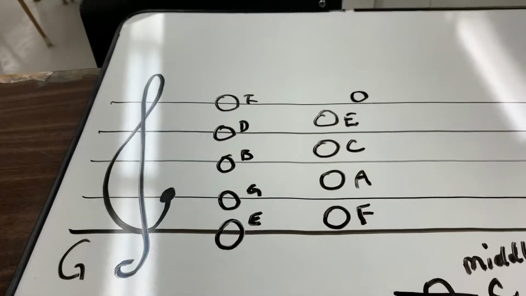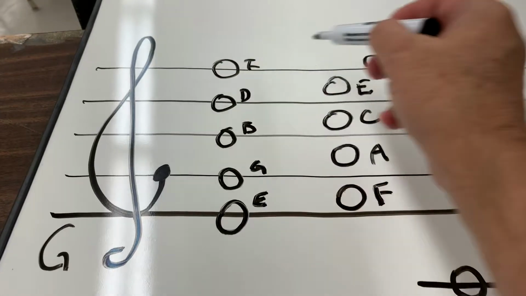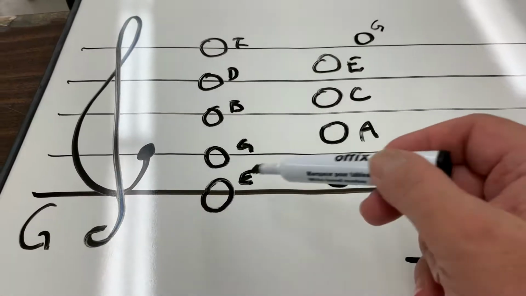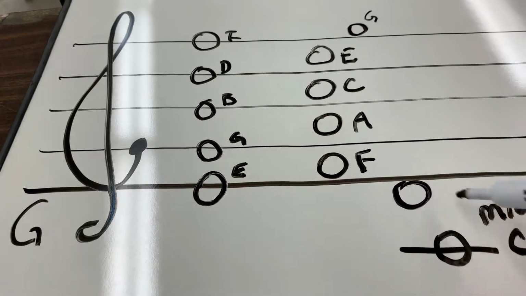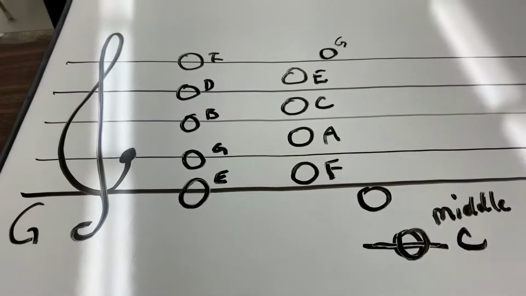So it's common sense, and you're going up alphabetically and then back down alphabetically. G, F, E, D, C, B, A, G, F, E. Then D would be here, and then C would be the next one, would be that one, okay? So you can find those pretty much quickly.